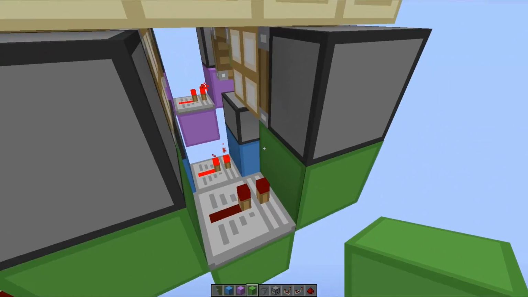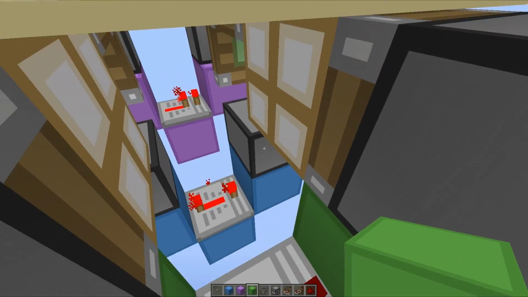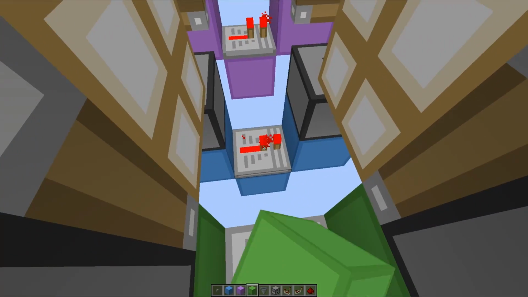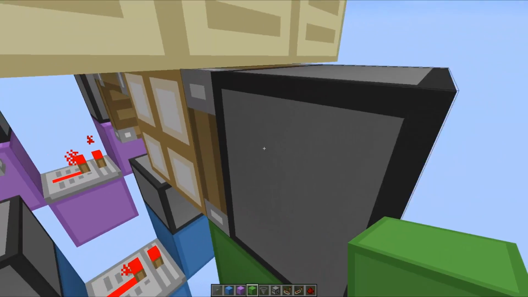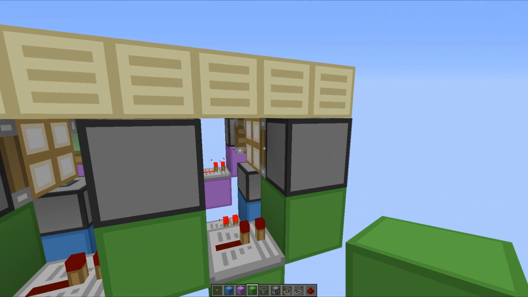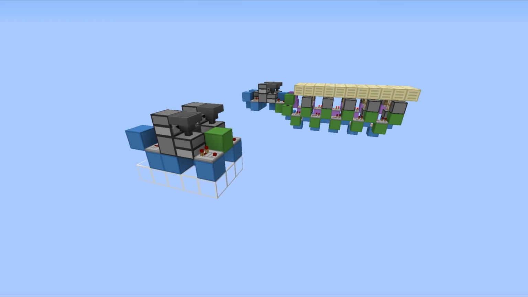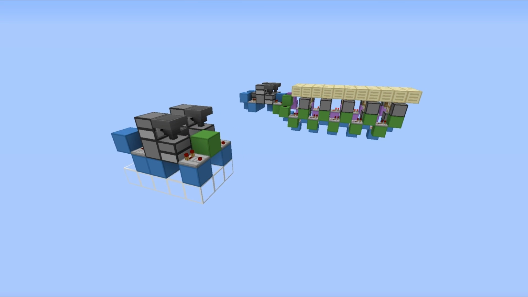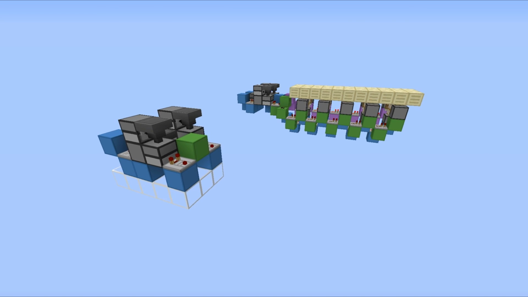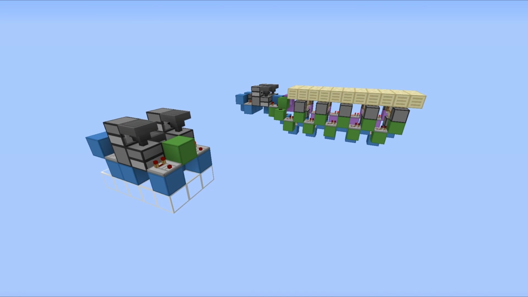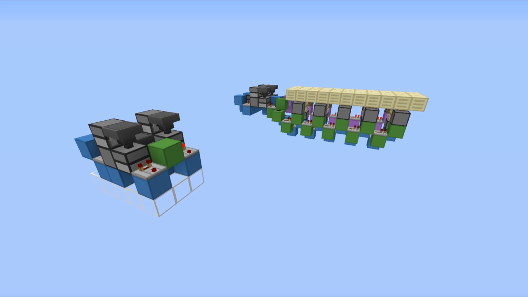If you don't have the same delay, for example, if you set this one here to 4 ticks, then the whole mechanism won't work and you'll have a useless little piston device, which nobody wants. Now if you do want a little bit more information on how to wire up the block swapper itself, I will provide a world download in the description below that you can check out for yourself and see just how I've done it.